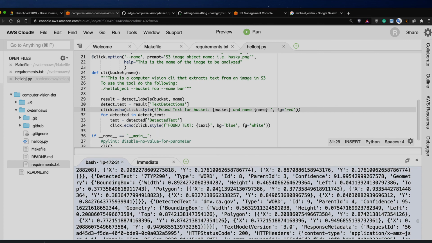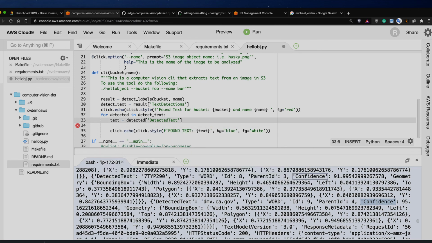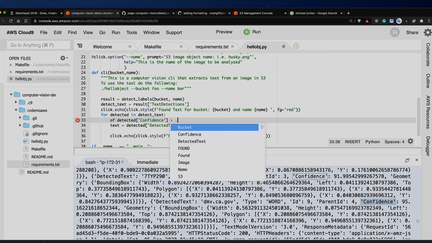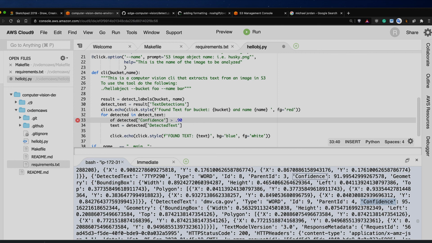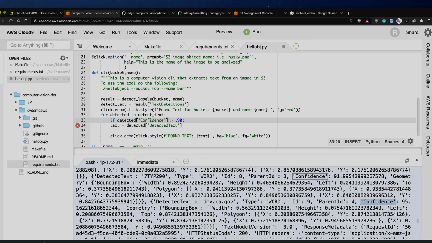We can just say, if that's the text, and we say if the detected text confidence is greater than 0.90, then do this. So let's see what this does. We'll say text.